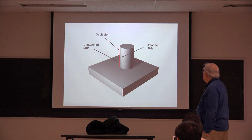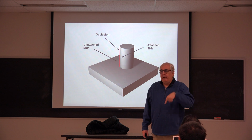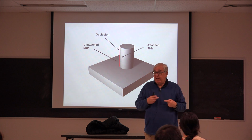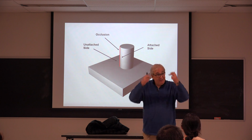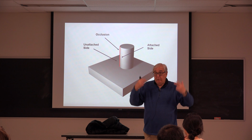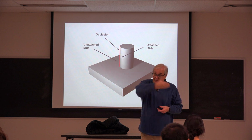One of the things I want to focus on here is the idea of occlusion contours. This is important. Occlusion contours have an attached and an unattached side. So if you're looking at me right now, there's an occlusion contour here that surrounds my face. That contour is attached to my face. It's the structure of my face that defines that contour, not the background behind me. All right, so for this occlusion contour that defines my face, the attached side of this contour is the side where my face is.